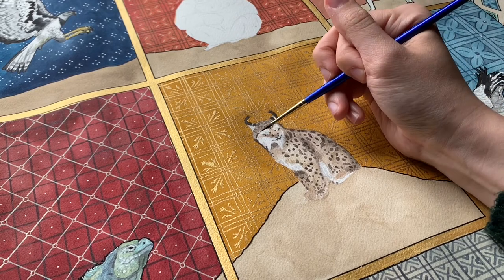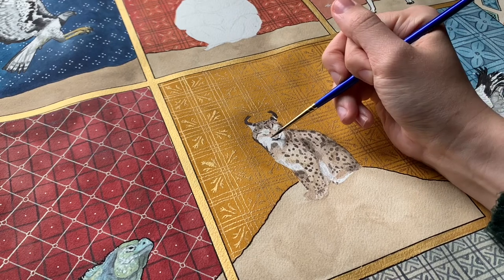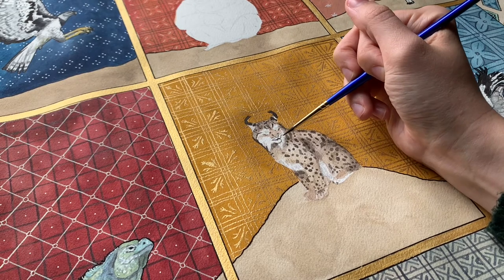Just like I did for the border, once the animals are done, I go back in with a black POSCA pen and give them a little outline. In medieval bestiaries, they are almost always outlined, and so I like to do the same with my own.